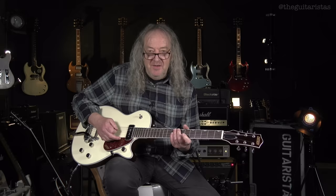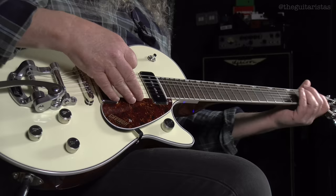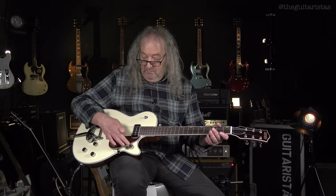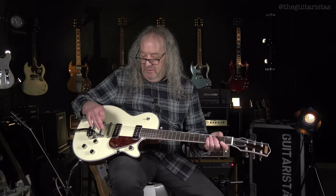Let's see how the controls work. So this is the tone control. This is the volume for the bridge. This is the volume for the neck. This is the master volume. Can you hear that? It's earthing through the switches. I suppose that's quite normal, isn't it? Anyway, let's get on with it. What was I doing?